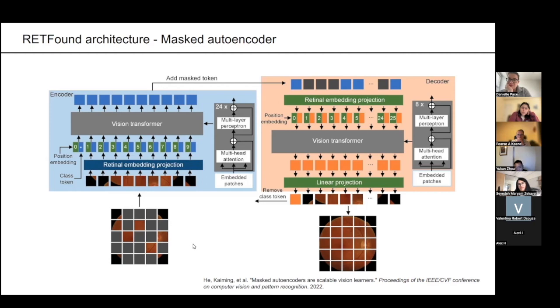So definitely this is a super challenging task, especially when you mask a very high proportion of the patches. Intuitively speaking, by training a model to achieve this task, the model has to learn how to infer the masked information from the adjacent visible patches. In this way, we can say the model learns the retinal context or retinal representations through this kind of challenging training.